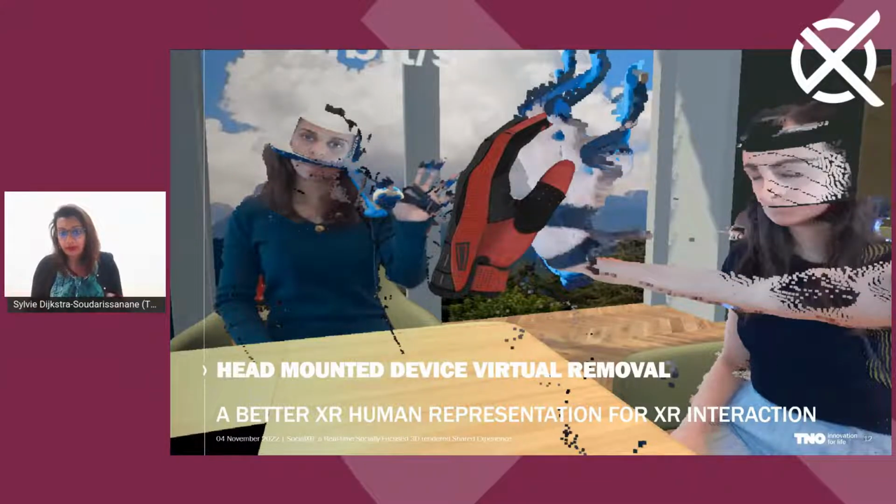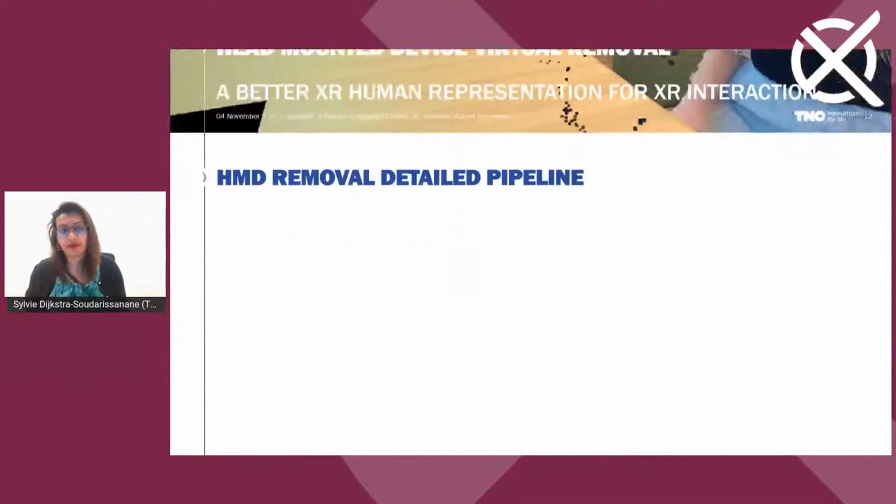So the head-mounted devices cause a major occlusion, and important facial features, especially the blinking and looking, so the eye gaze, are missing. These important social cues convey the sense of co-presence. And we have now developed this block that enables that. For that, I'm going to show you a little bit of the pipeline. It's a kind of technical aspect, but I think it also demonstrates the flexibility of this system. So let's dive into that.